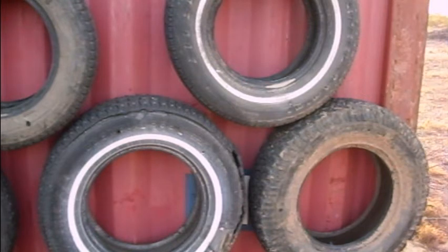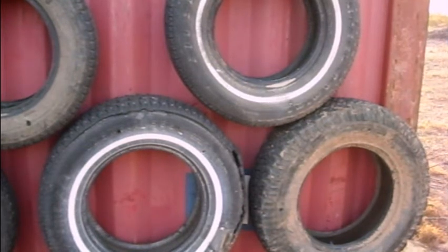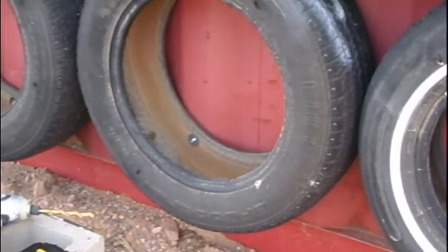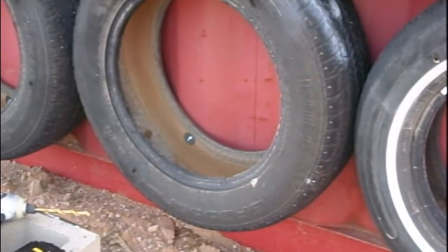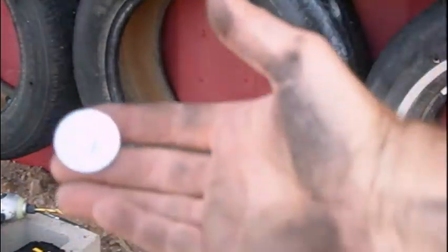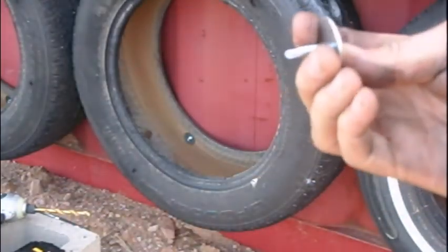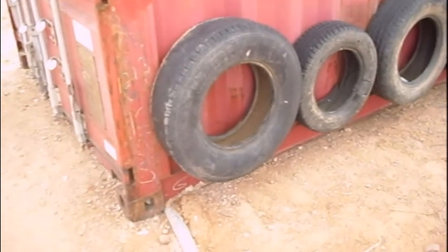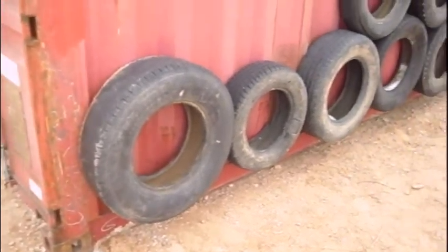Each one of these tires is held in place with three screws — they just have a washer. As you can see, it's pretty dirty work with my hand in the shot, but they go on pretty easy. I carve a hole on the outside and work through that hole to line everything up straight. They go on pretty fast — as you can see, the stack of tires is gone and we've got almost two rows completed.